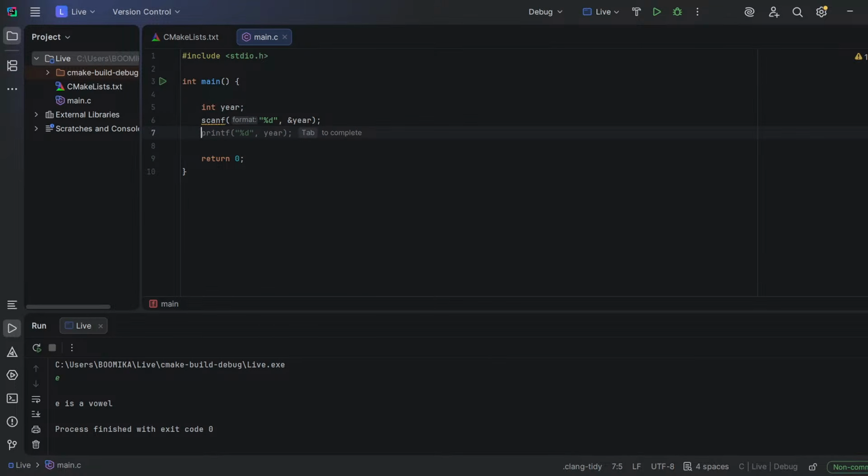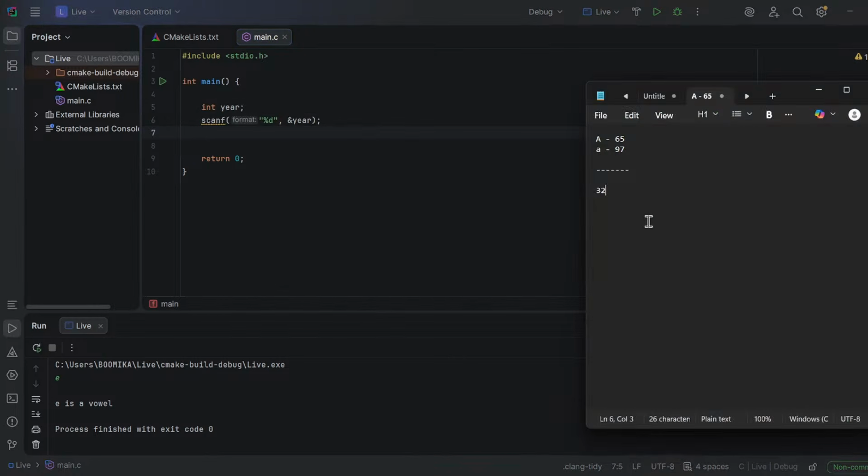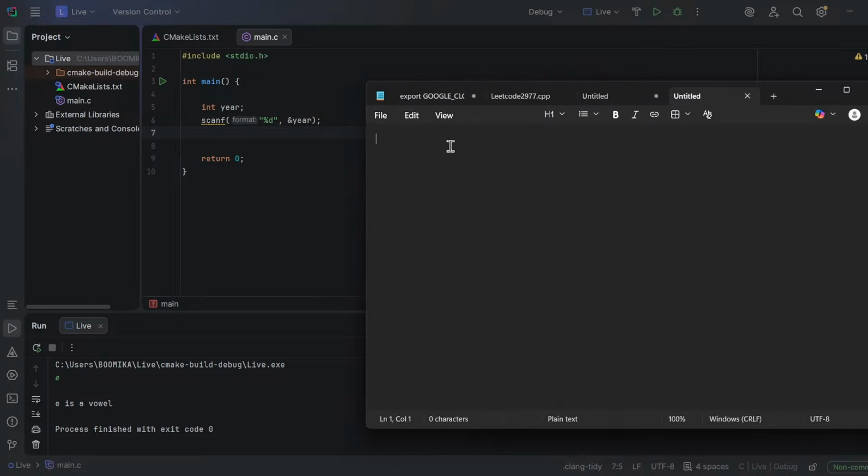First we'll see what the conditions are for the leap year. Okay, for a leap year, if my year is... a leap year comes every 4 years.